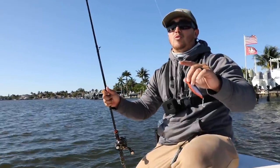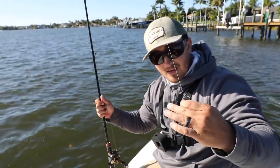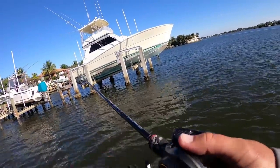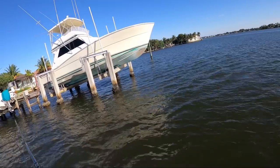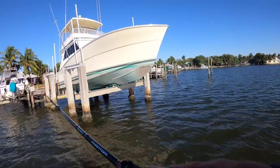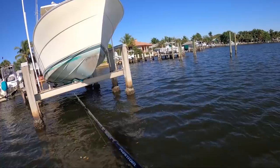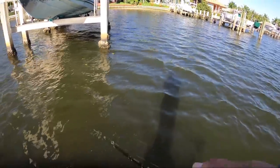I probably have to retie this leader — that fish got around the dock piling and roughed me up, and I want to be double safe if we hook into a big fish. Every time I've gotten a cast along a decent amount of shadow line I've been hooked into a fish — it's really cool when you find a pattern quickly and it just keeps working. We're going to try to hammer this and see if we can hook into a bigger fish. I'm half considering upgrading my tackle size in case we hook into a 30-plus — the fish we've caught have been fun on this tackle but anything bigger will have a little work cut out for us.